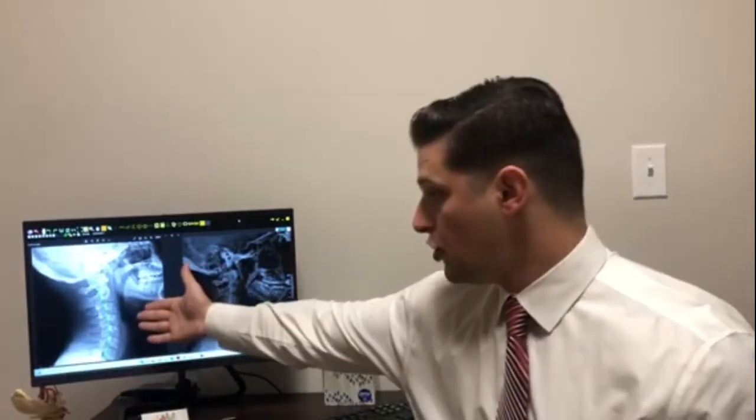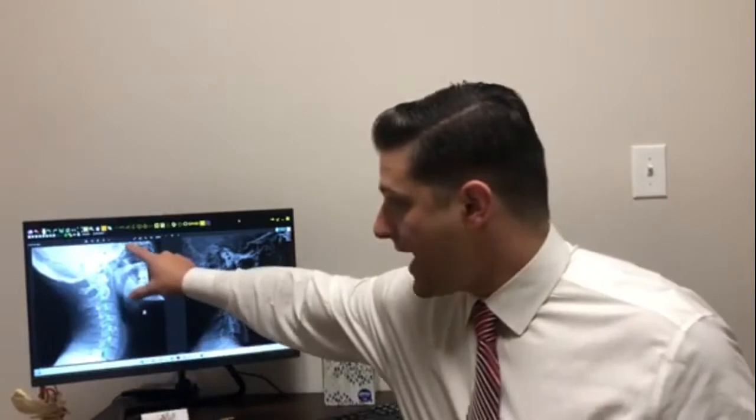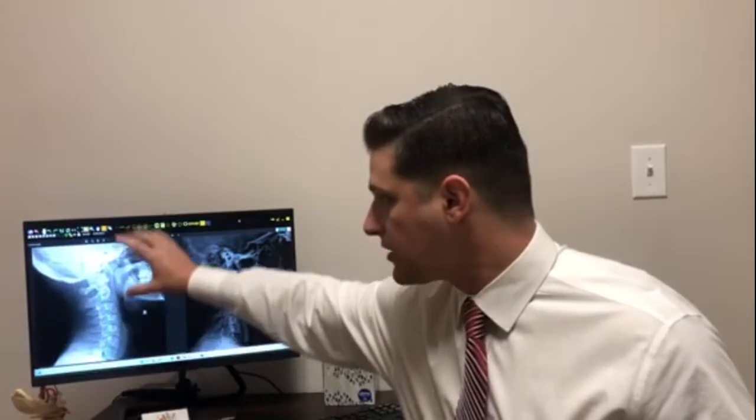Let's take a look at the neck, because the nerves that go all the way to your wrist, your hand, and even your fingers all originate from the bottom of the neck. If we look at this normal neck right here, we can see a nice curve in it. That curve is there for shock absorbency — it's like a spring for our head. The head weighs about 10 to 15 pounds, and with a curved neck, the weight of the head is distributed like a spring, which helps keep the discs and bones healthy and keeps pressure off the nerves.